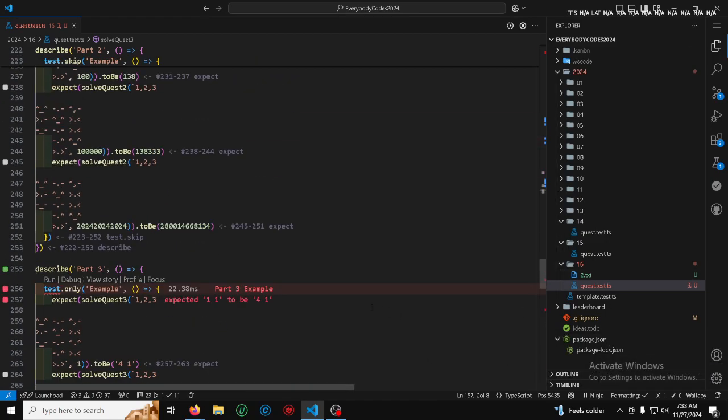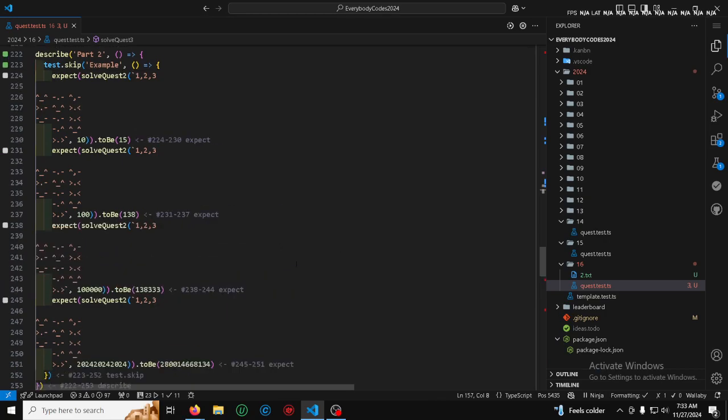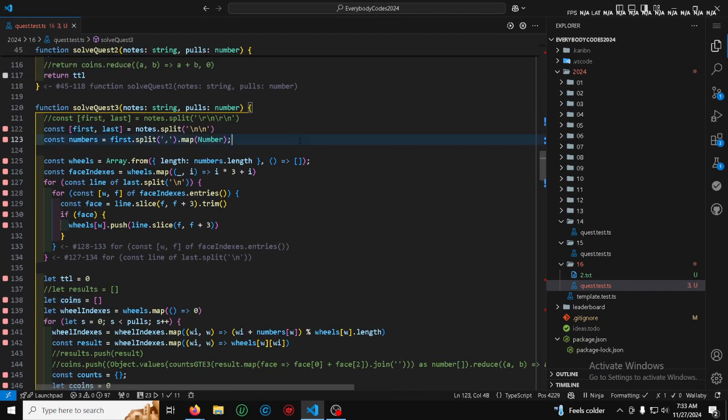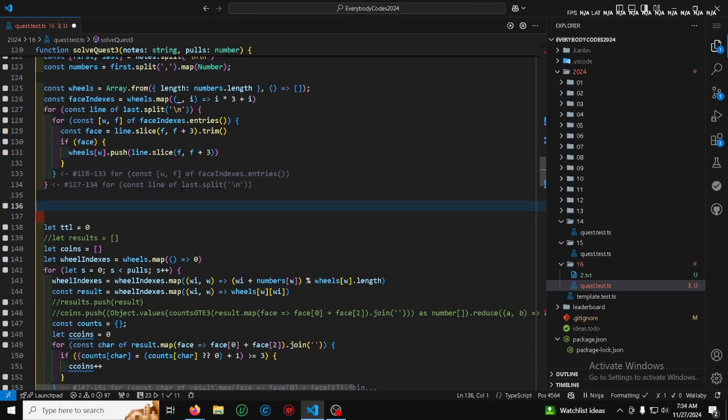Let's focus on this one, which is already running. I think it's really just try all the variations, unfortunately. Right, so we have this. I think the trick is that at every position, every pull, which is an individual pull, you can go previous, keep current, or go next. That's basically what you can do at every point. So I'm going to do my favorite kind of recursion, which is stack-based.